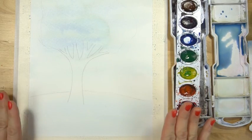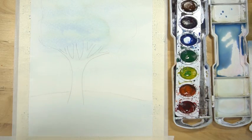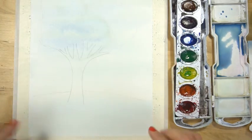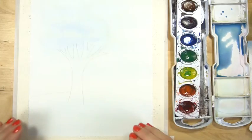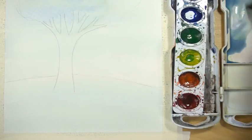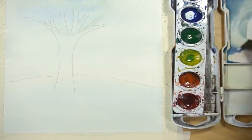Once your painting is dry, and to tell if it's dry, it should be flat, not shiny. My tree is a little bit shiny. Instead of working on the tree right now, let's move down to our grass. Make sure the blue paint underneath is completely dry, and we are just going to be painting some green over the top. All right, we already have this nice puddle here with blue in it. If you don't, just make another one.